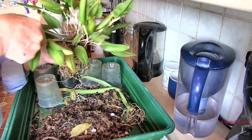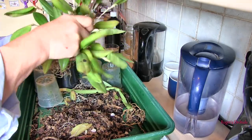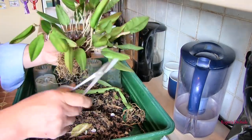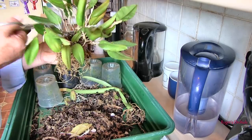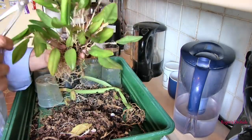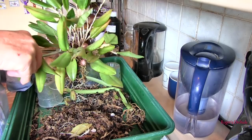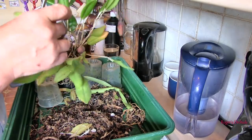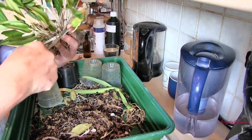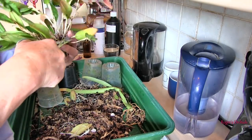And then all I'm looking for is shoot dieback, where the leaves have already gone, just leaving like a dead shoot, like that. Yeah, no point in leaving things like that. It just tidies the plant up, gives it a nicer look. The leaf there, that's one of the older ones that can come off.